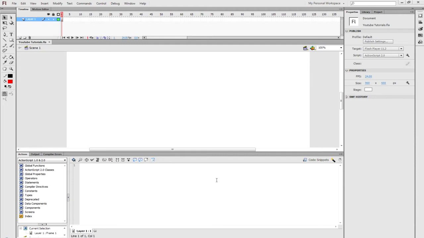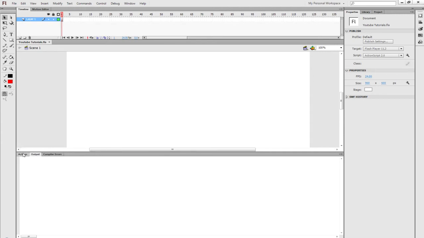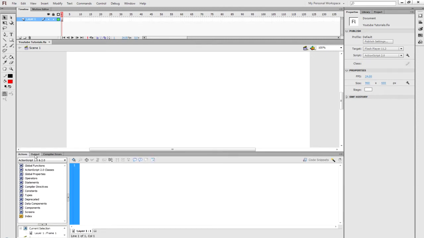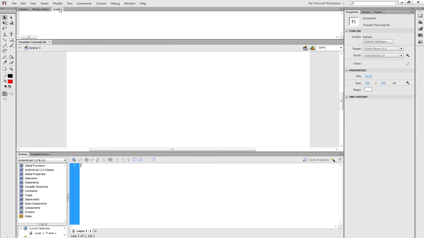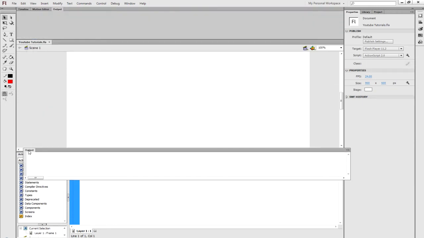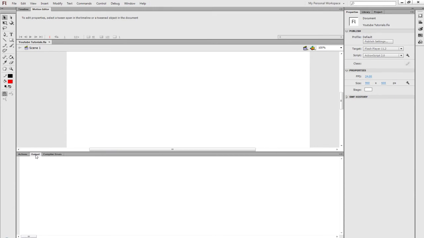In the last tutorial we went over variables, and I feel the correct thing to go over in this tutorial would be if statements. If you notice one thing real quick, I moved my output down here so I don't have to be moving my camera region all over the place. So now my output is right here with my actions. To do that, if you're running a higher Flash, you can just literally drag it like that, and then like that.